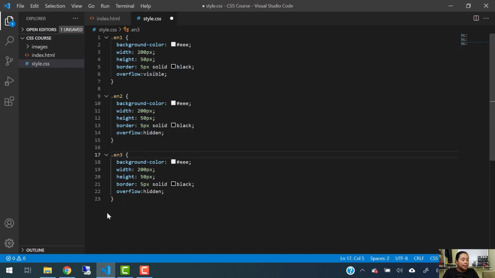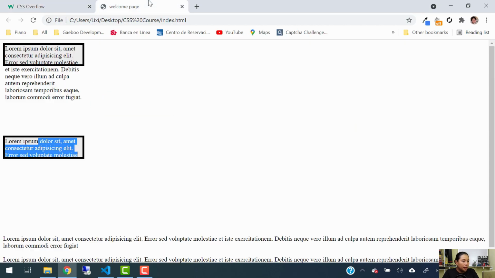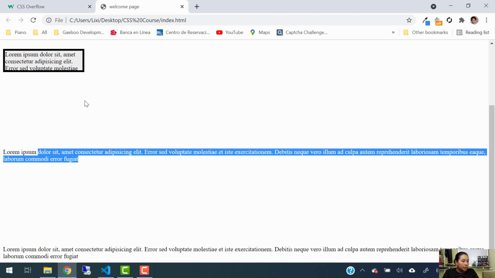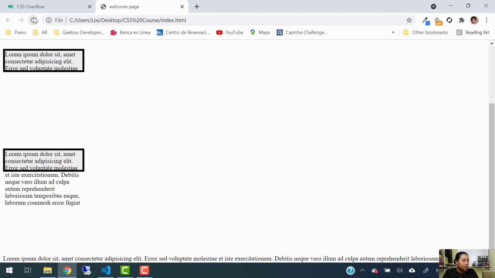Okay, and this time I also want to give some spaces between one and the other. So let's do that. Okay, and let's hit refresh here. Okay, so this is the example number 3. We're going to be changing. Okay, example number 3, and right now it's set to hidden. I'm going to delete that. I'm going to hit save, and let's hit refresh.